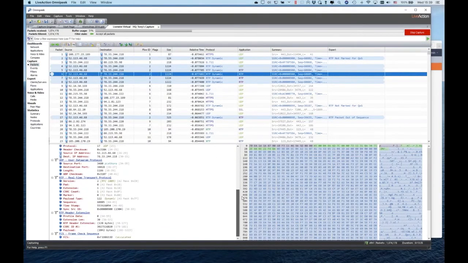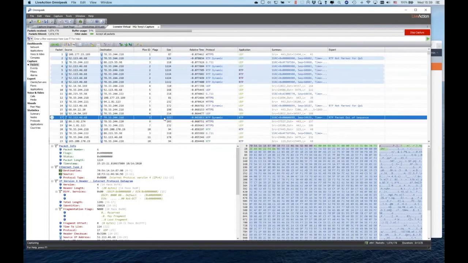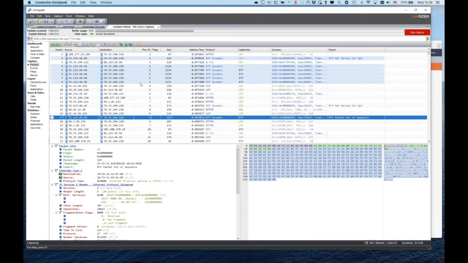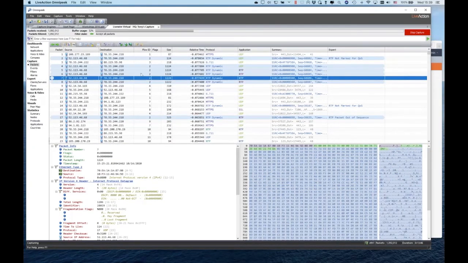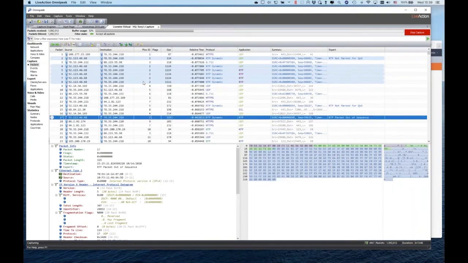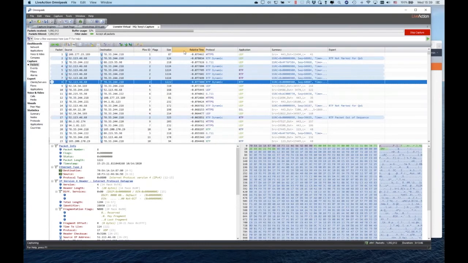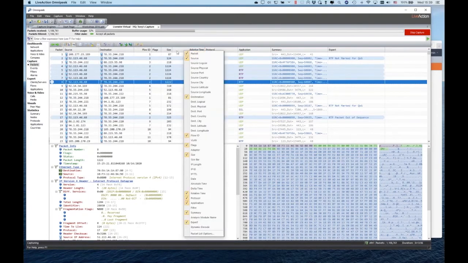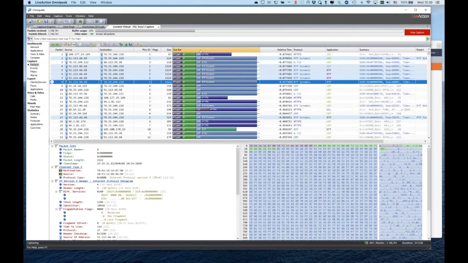So of course we can look at the packets. These are all the packets. We can do a real-time decode. These are all the packets that we've identified. Notice when you click on one, it highlights the next packet in the series for that particular session. We can change this view up here on the different display options here.